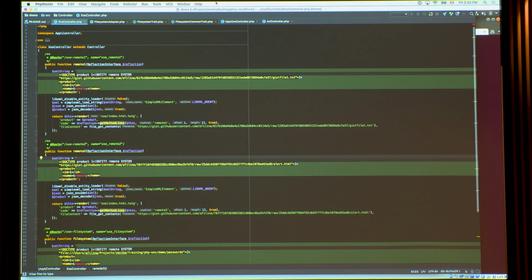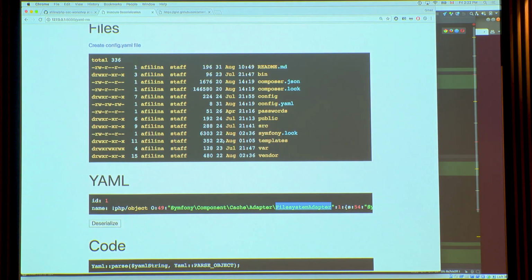Back to the browser. What we have here is an exclamation mark, php/object. This means that what follows is going to be serialized, so in PHP if you call the serialize method on something, that's what you're going to get. So I just forged my own, because it's just a string.